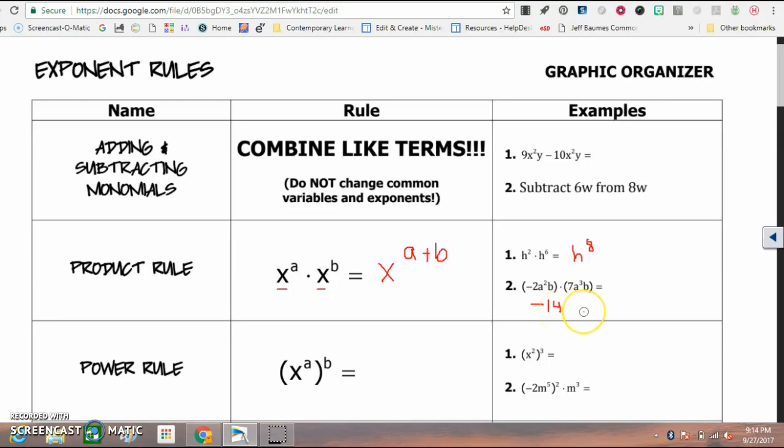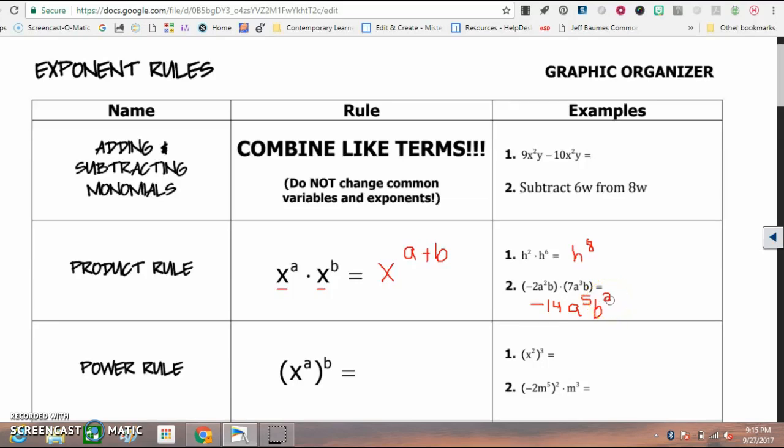Now let's look at a squared and a cubed. We're multiplying them. The bases are the same, so we keep the base, excuse my handwriting, and we have a to the second times a to the third, which means 2 plus 3, so there are 5. So it's a to the 5th. Now I have a 1b here and I have 1b here, but even though the ones are not written in, you know they're there. So b stays because the bases are the same. And I have 1 here and I have 1 here. 1 plus 1 is 2.